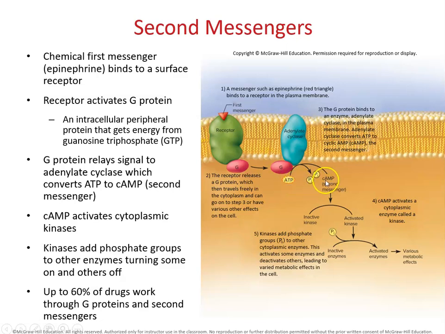Here we have cyclic AMP. Okay, so cyclic means in a circle, in a cycle. So the shape changes and it's a little bit different shape. Here M means monophosphate. Mono means one phosphate.